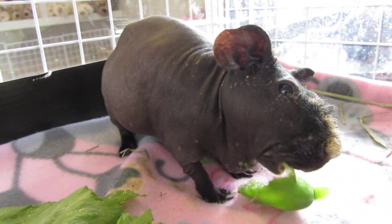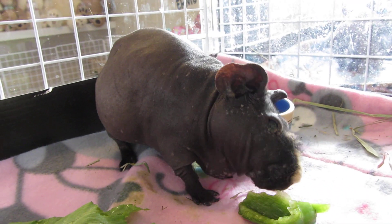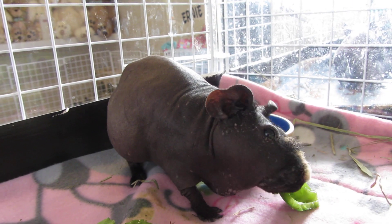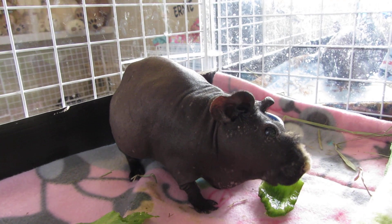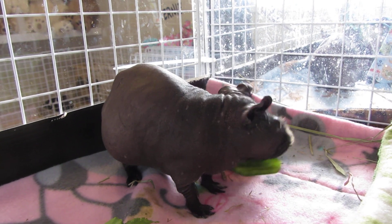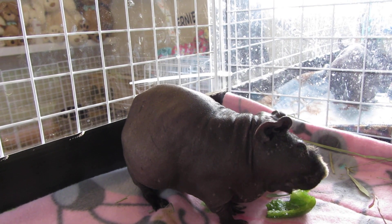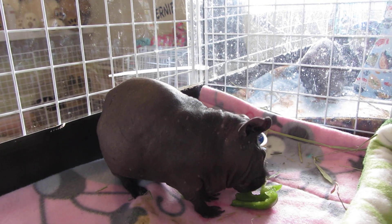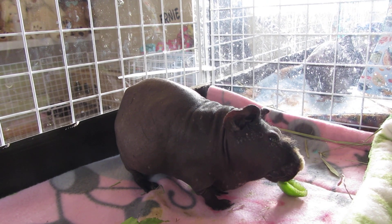There he is right there eating his pepper this morning. Barnaby is now on Metacam, which is a pain reliever - low dose, once a day, every day. He has arthritis in his back and his lower hips, so he needs that in order to feel good. He had it for 10 days and then after the 10 days it took a couple days and then he was right back to being in pain again and not wanting to eat or drink much and looked uncomfortable. So now he is on that every day. It's much better to have him on the pain meds and have him enjoy his life.